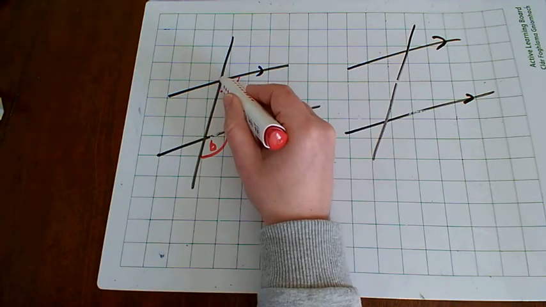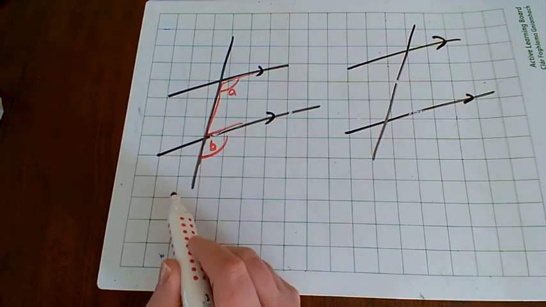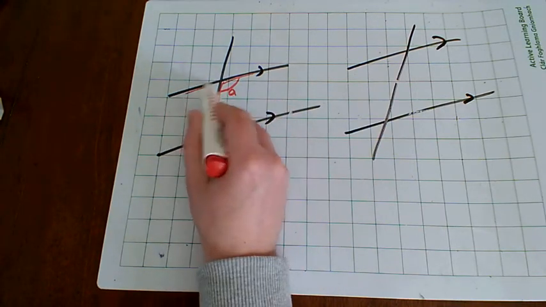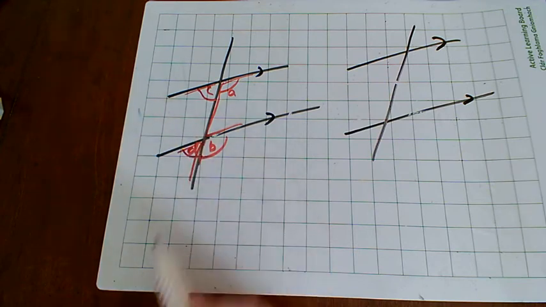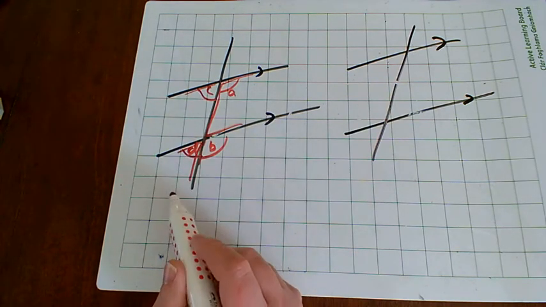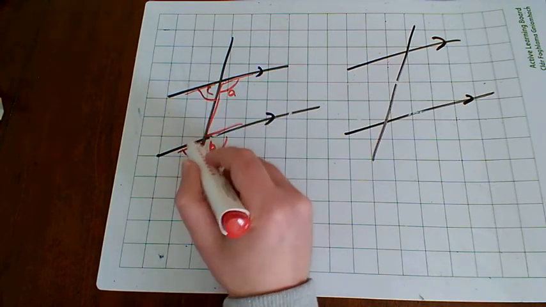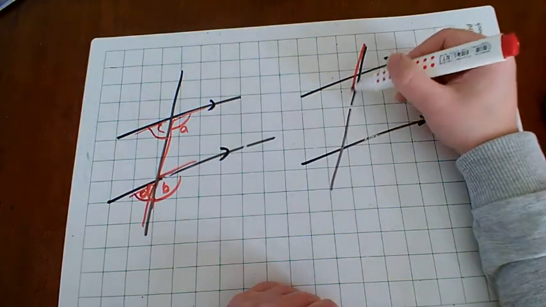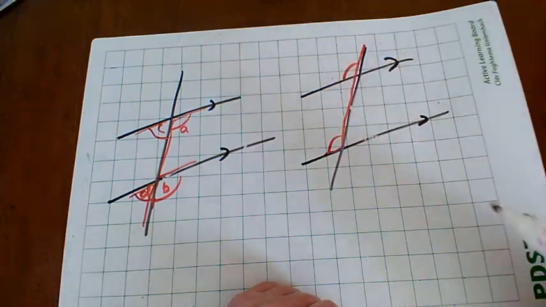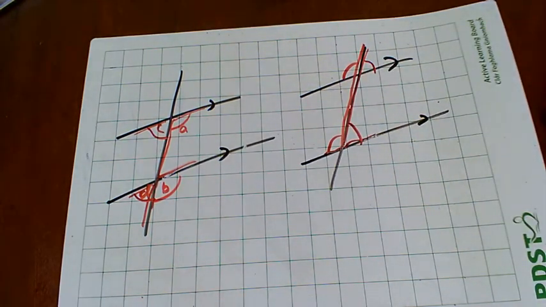They are both the same because there's an F shape there. You can see that F shape there, and underneath the arms are the same. The same way there's a backwards F here. So this angle here, C, is equal to D. Because you can find that F, they're called corresponding angles. When there's that F shape present and you're looking for the angles in between, it's corresponding angles. If we look over here, the same way, if it's an upside down F, this angle here is equal to this angle here. Or if I look at the other way, this angle here is equal to this angle here. And they're called corresponding angles.